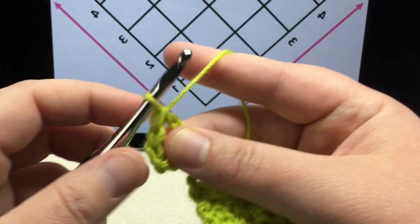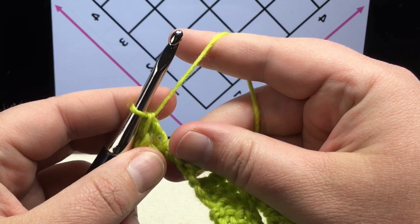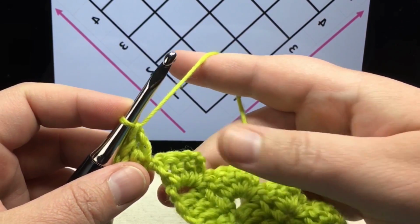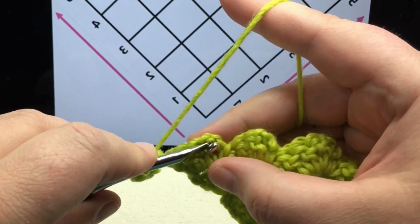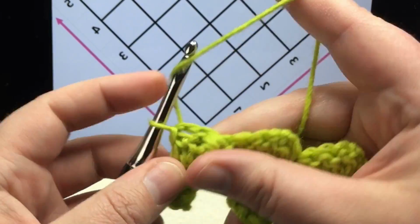Be sure and hold your work when you've turned it. Make sure you're still holding it in that direction in case you get confused as to which chain you're going into. That way this is always on the correct side. We're going to fasten these together with the slip stitch and continue that pattern of maintaining it.